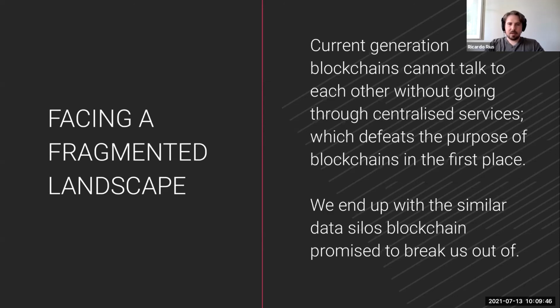all the ecosystem is facing is that we are getting into a really fragmented landscape. Many of these blockchains cannot talk to each other, and then we started creating data silos. One blockchain works pretty well for one use case, and then another one works a little bit for another use case, but then there's no way to interact without a centralized service. And again, this just defeats the full purpose of blockchain.